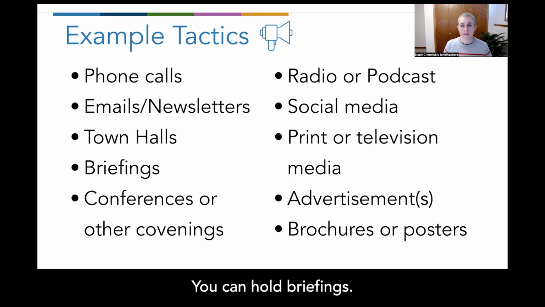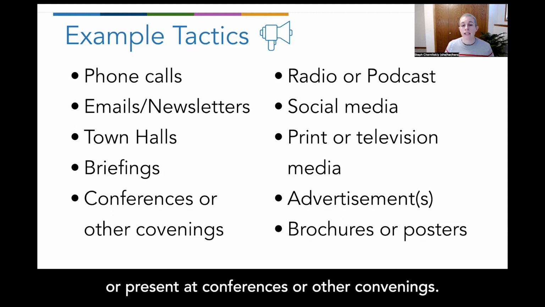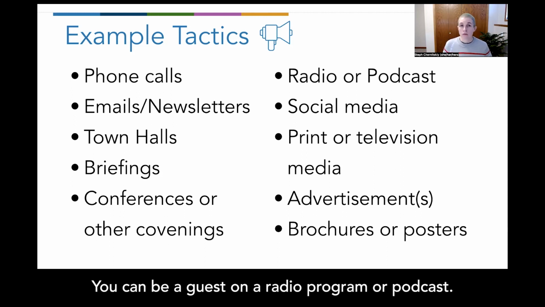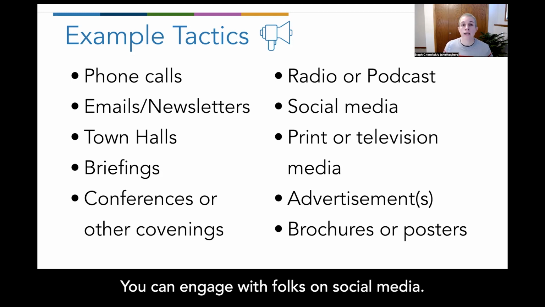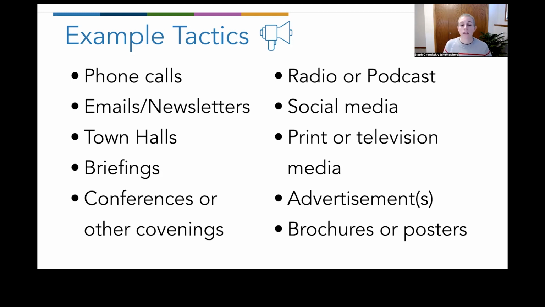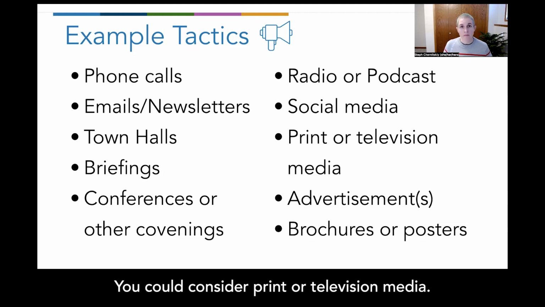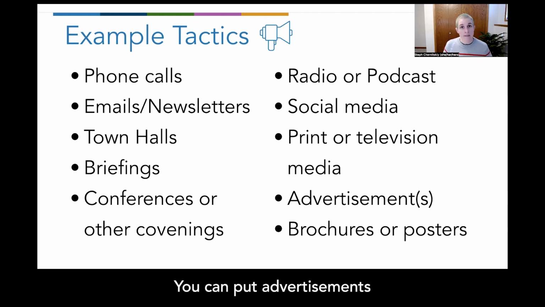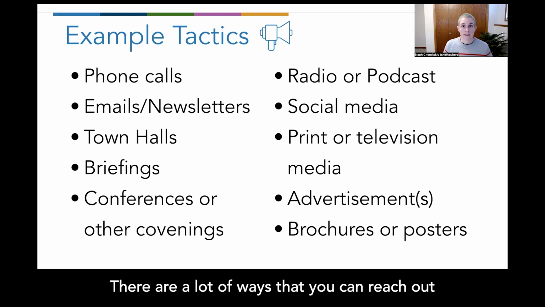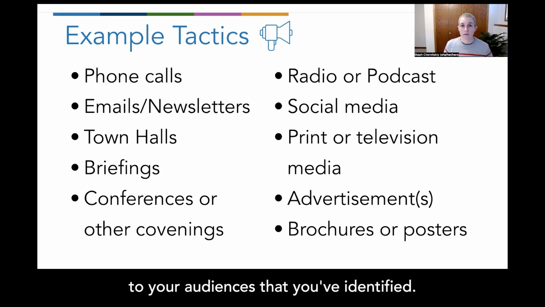You can hold briefings, and so these could be press briefings or Hill briefings. You could attend or present at conferences or other convenings. You can be a guest on a radio program or podcast. You can engage with folks on social media. You could consider print or television media. You can put advertisements in key places where your audiences are likely to see it. You could also consider putting together brochures or posters. And these are just a few examples. There are a lot of ways that you can reach out to your audiences that you've identified.